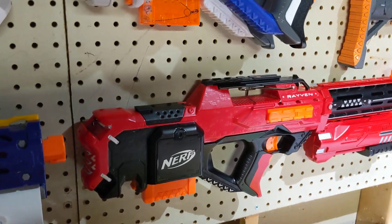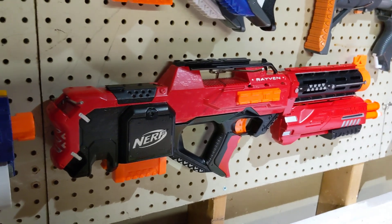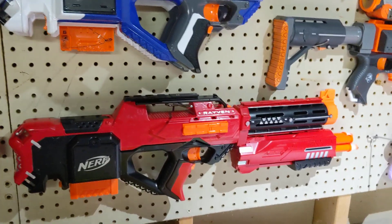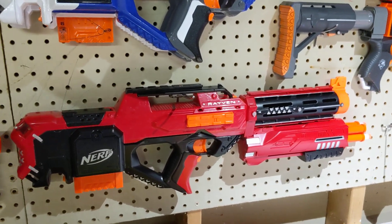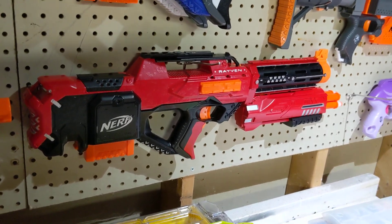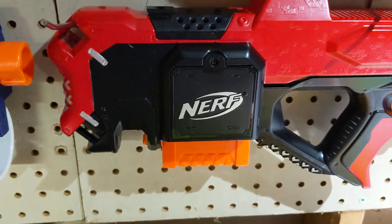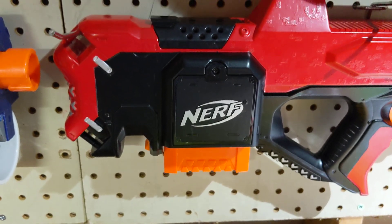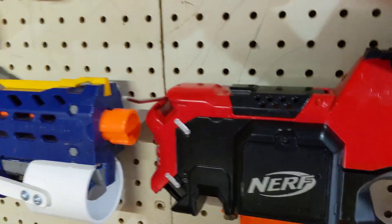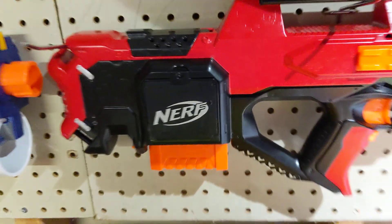This thing has been obviously fully rewired, locks removed, all that fun stuff. New switch, 3D printed open flywheel project — 43mm cage I believe with Worker wheels and Mchelle 2.0 motors — on a 2S LiPo that's housed inside the original battery compartment. It took a little creative dremeling to get that to fit in there, but it's in there. Unless you really look close you can see a slight little bulge there, but I'm not too worried about that.